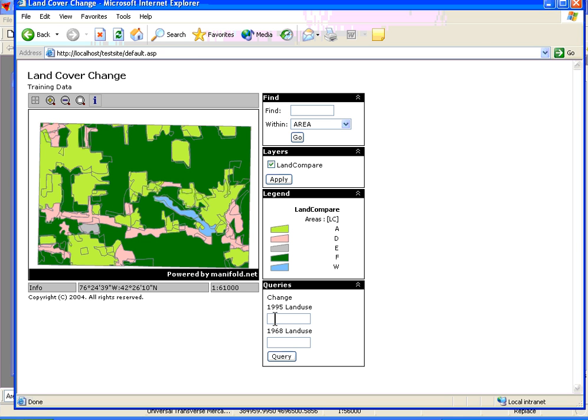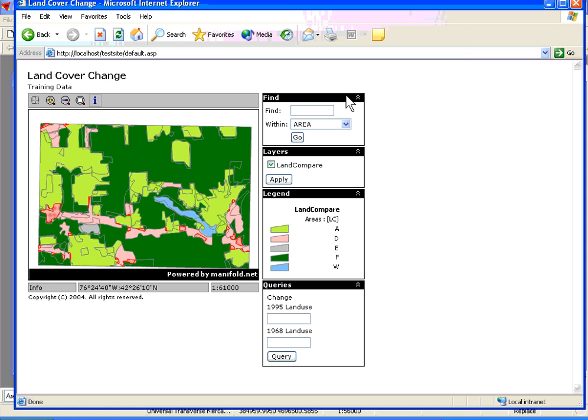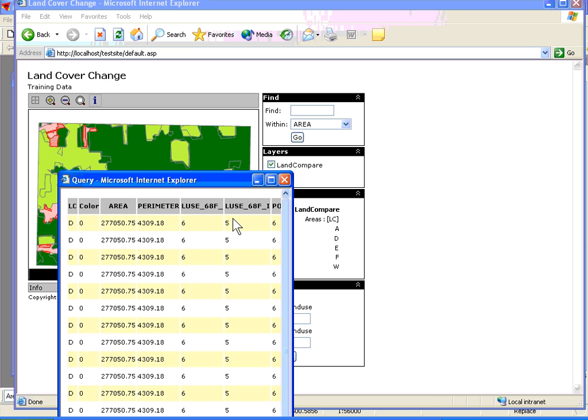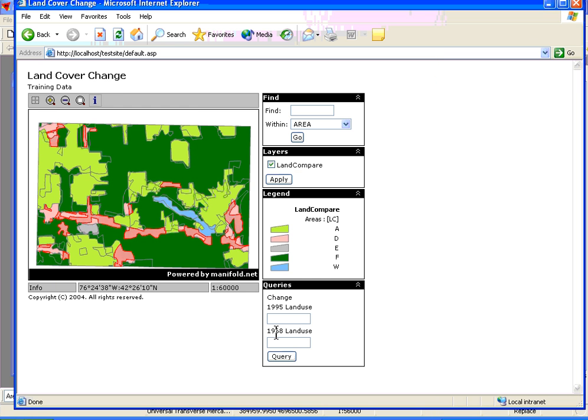And here I'm going to use that SQL parameter query. Notice the parameter actually entered the values we saw in the parameter box earlier. So I'm going to find developed land in 1995 and agricultural land in 1968. And here you can see those come up. So this is a very basic look at an Internet Map Server. With more programming, you can actually make it do quite a number of things. Here I'm going to look at forest land that turned into developed. So again, we've actually created a little story and a little application that users can use over the Internet.